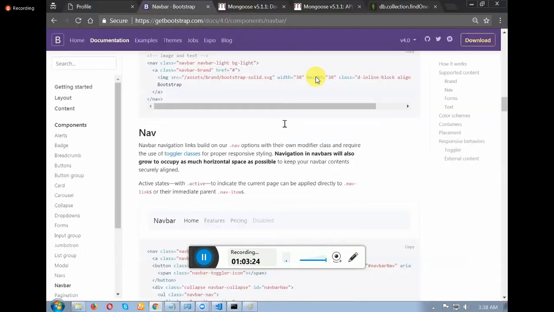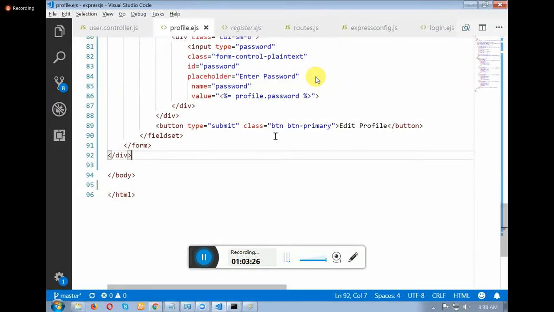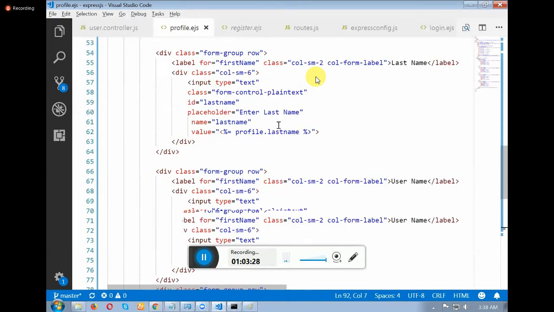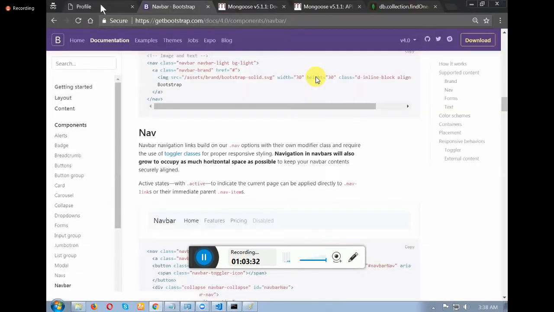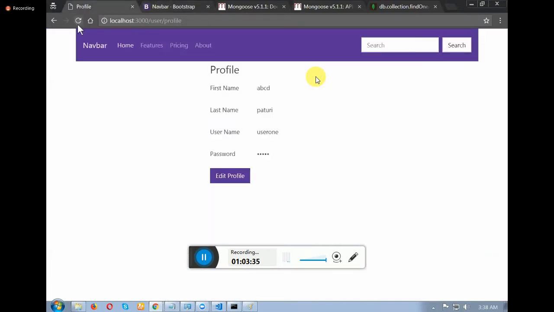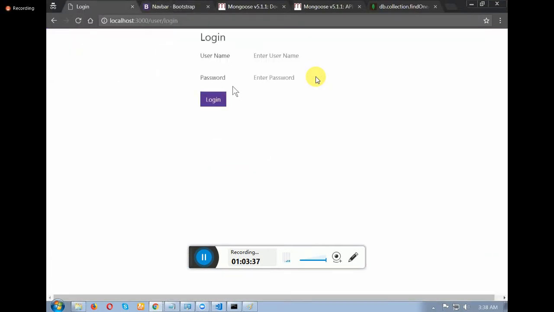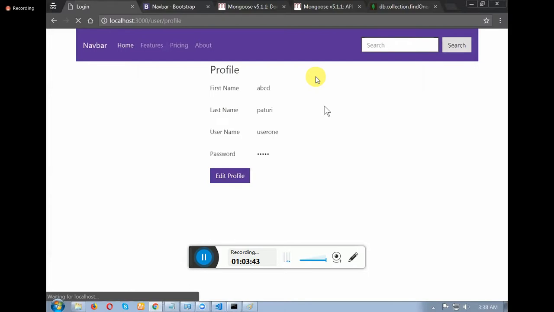Can I make it empty? Medium. I don't like that now. Still I'm getting like this.